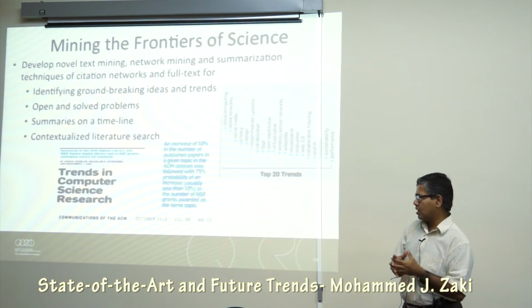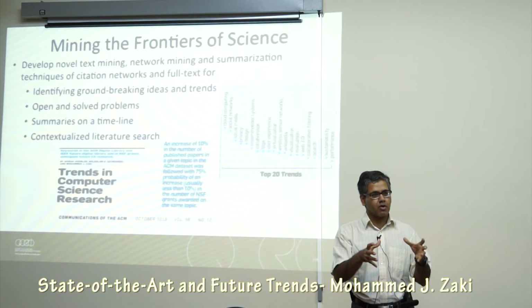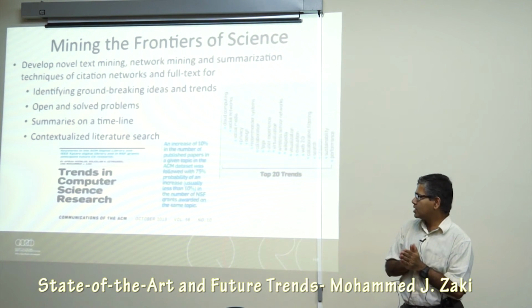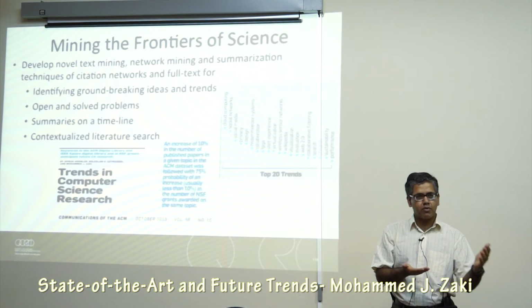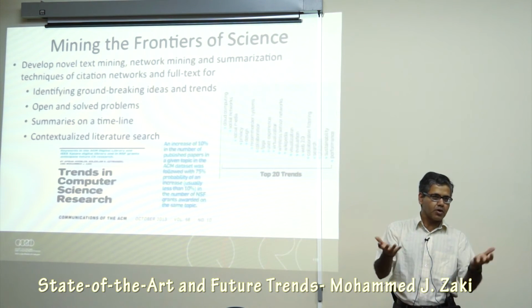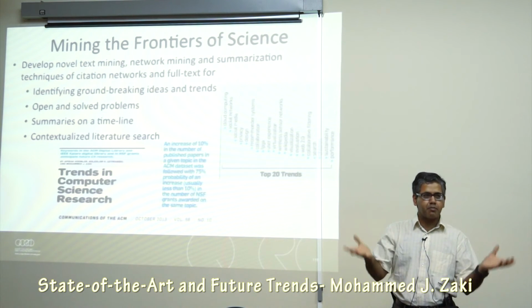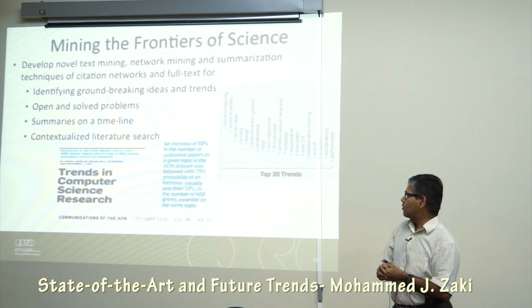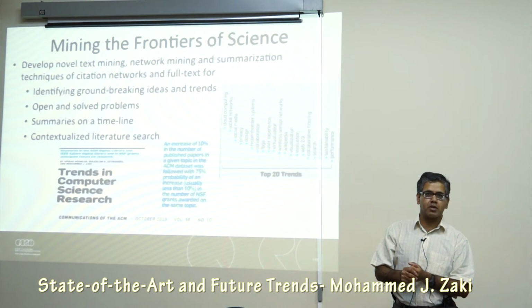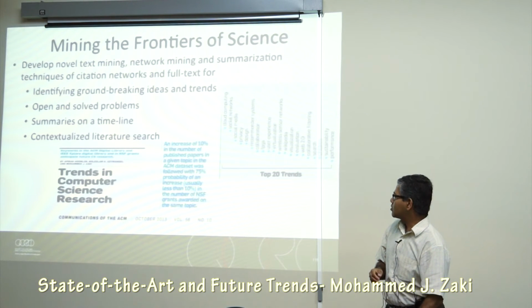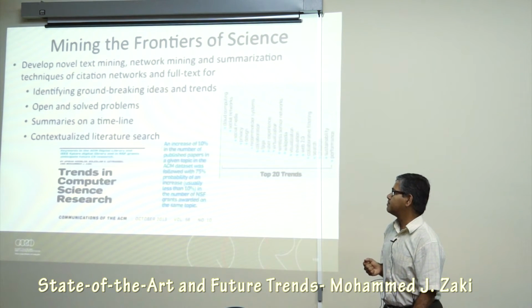So one is what I call the frontiers of science, as a concrete example. This is like saying that essentially what search does for regular documents, we want to do for research ideas. So look at published literature, look for how to summarize knowledge fields, and look for the cutting edge topics and so on. What are the trends? What are the open problems? And the tools that can help us get there.